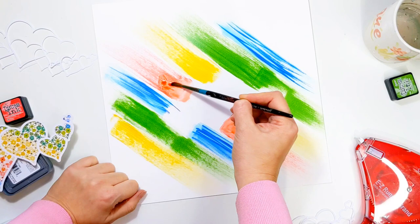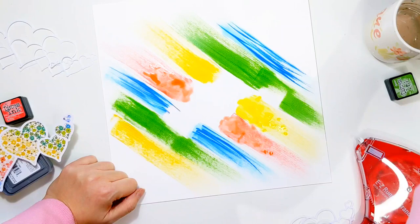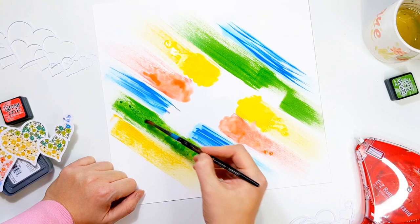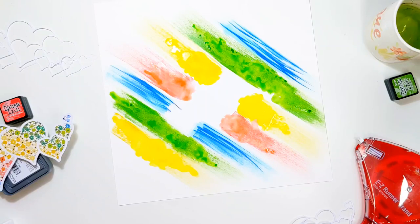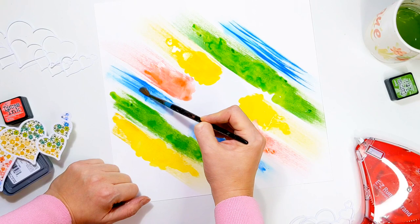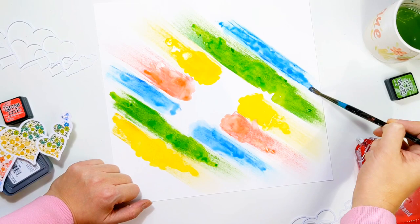Here I've got just some plain water and my paint brush and I'm just dabbing at the centre of the ink colouring so that when I add the cut file on top it looks like those colours are kind of melting out of the cut file. I do want to leave some of those swoosh marks intact from where I've smeared the ink pads, just for a little bit of added interest and visual texture. Once you add the water it mixes the lighter and the darker blue together to create a new shade which matches that pattern paper really well.